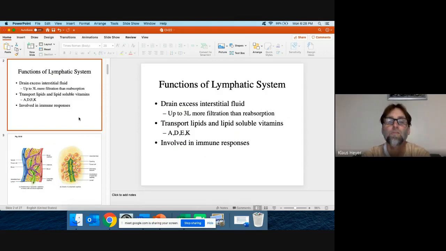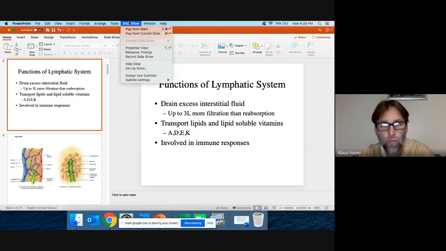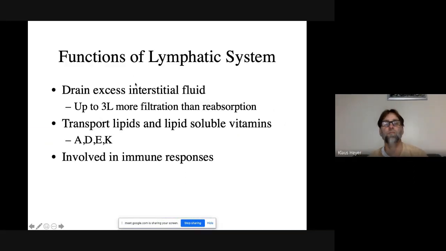It transports lipids, right? Because you're eating fats, and we can't transport all that fat in the bloodstream. Your blood is water soluble. And then there are 4 fat soluble vitamins, and I just wrote them down: A, D, E, and K. Vitamins B and C: B is a complex, like B12 and thiamine and niacin, whatever. All the B vitamins are water soluble. Vitamin C is water soluble. The other 4 vitamins, which I wrote here, are lipid soluble, meaning that they hang out in lipids and they're transported by your lymphatic system.